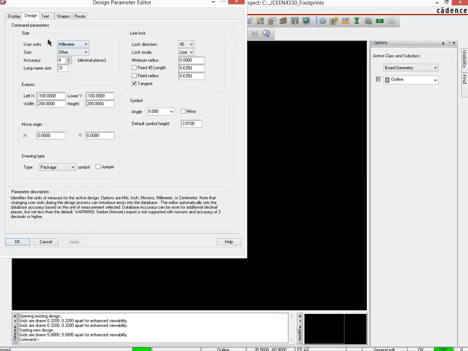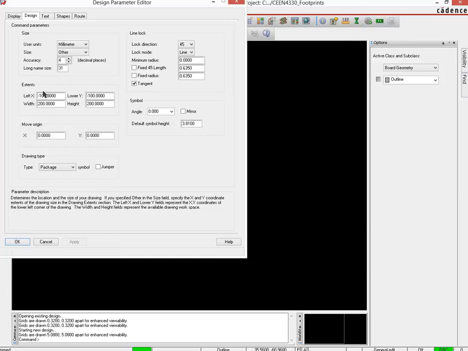Now in there, your units by default will be mils, but in our case we will change it to millimeter, and when you do that, whatever error messages or messages pop up, just do a yes or an OK. Now we choose millimeter because nowadays most of the manufacturers are converting themselves to use international units, and that is millimeters, so following the millimeters would be a good choice.